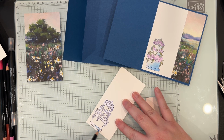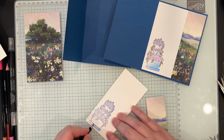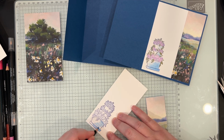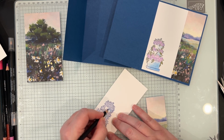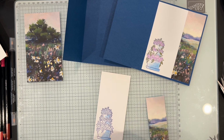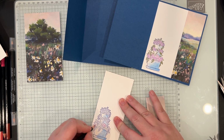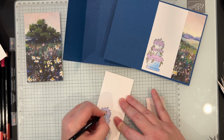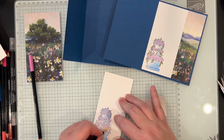So we'll use the side of the pencil. Okay, and then we will color the flowers. So I like purple, but I think I'm gonna put some yellow in here too. So I'm gonna do a couple of purples, and then I'm gonna do some yellows as well, because I really do like the yellow, it's a really vibrant yellow.